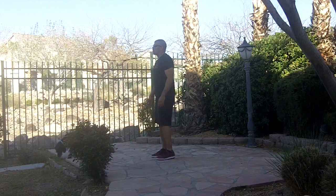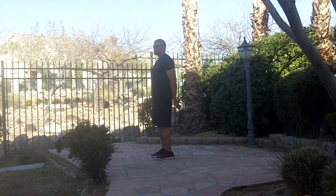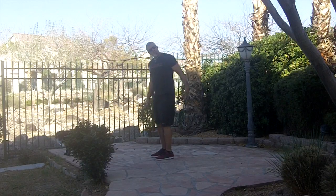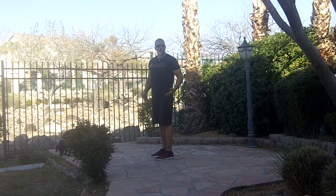Okay, I'm going to go in slow motion, so this is much slower than I would go in an actual set, just so I can break down the motion. Feet are pointed straight forward. It's going to be basically the exact opposite of what you would do with a barbell squat. Barbell squat, you're going to bend the knees and push back like you're trying to sit back in a chair. So that's going to work the hips. It's going to work the quads to some degree, but it's more the hips.